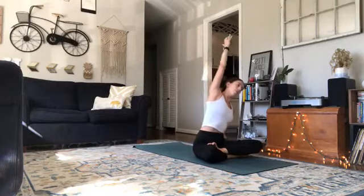Right hand comes towards the right hip. Left arm extends up towards the ceiling. Take a breath in, lengthen out of your waist, and then exhale, hinge to the right. You bend in the right elbow to the degree that feels good for you. Taking your side body stretch a little bit deeper if that feels good.